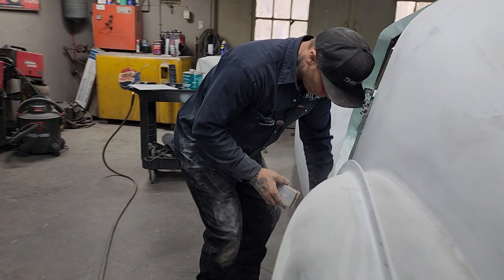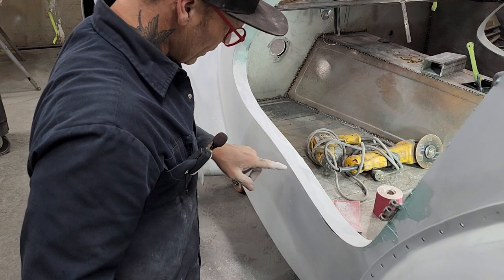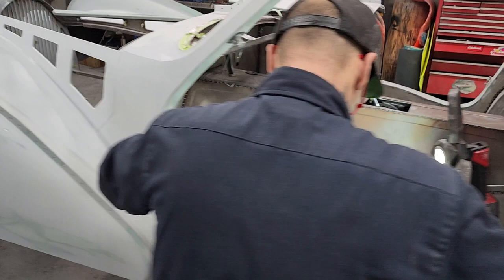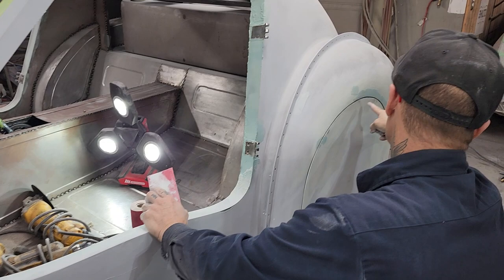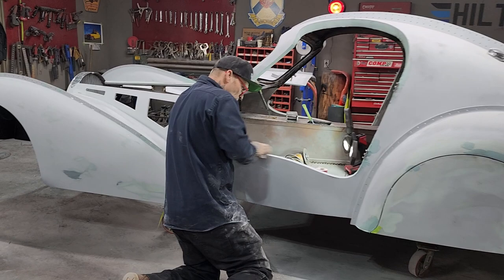Off on me, boys, just like that. I'm sanding it here, but I've got an edge right here. That is the edge where the door fits the best. I'm hoping it is, and I want it to get down to that so the door opening stays at its best. You can see the fender skirt gap on this one. The fender skirt gap on the other side, I want to make it look the same. That's the stuff I look for, or stuff you should look for when you're doing your car. And if you can see it, I can see it.